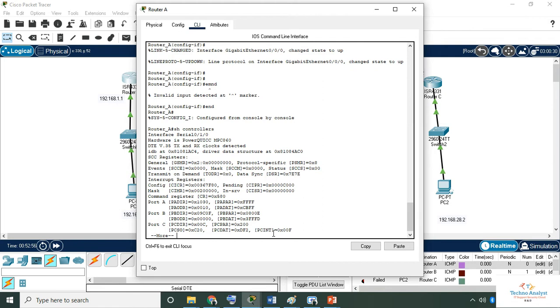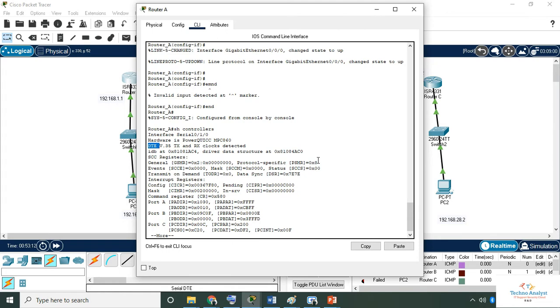The moment you run show controllers, you can see that this is a DTE router. On the DTE end you cannot mention a clock rate; you always mention a clock rate on DCE. So on this router you cannot mention a clock rate.